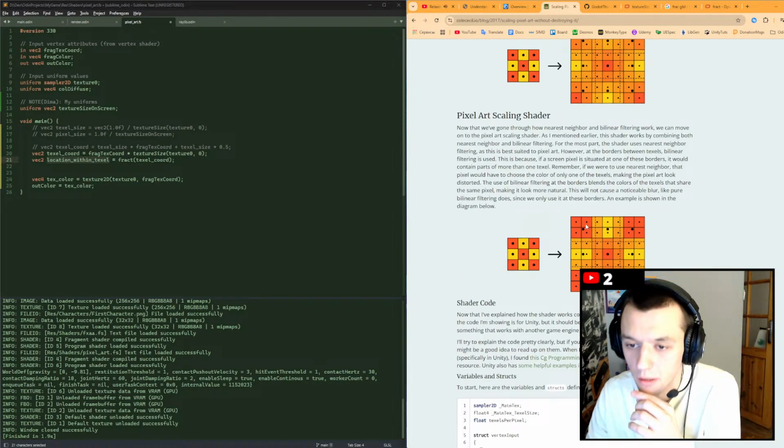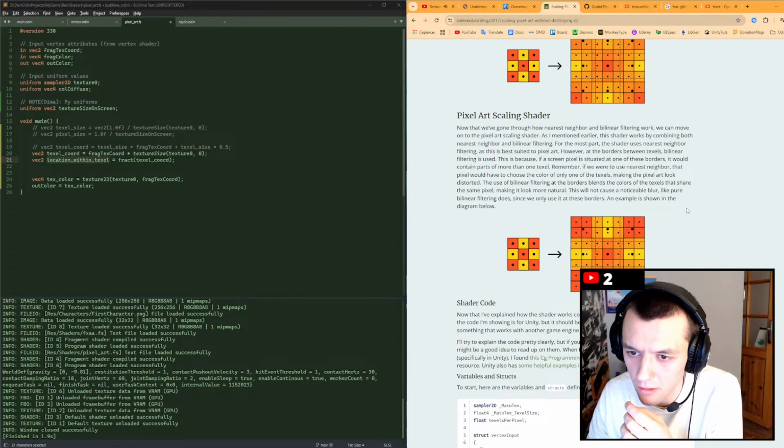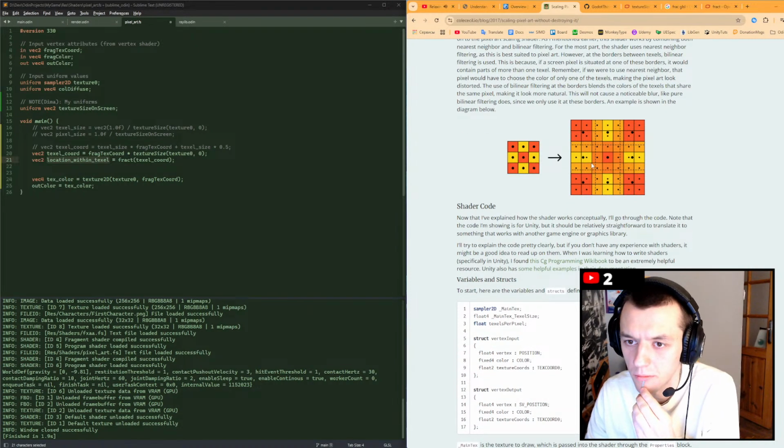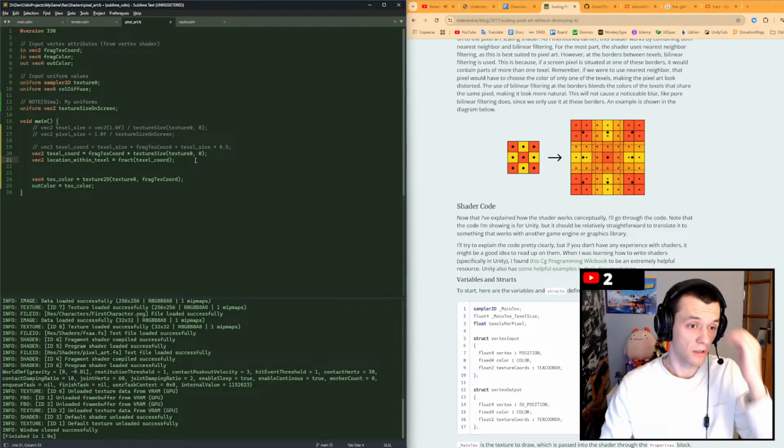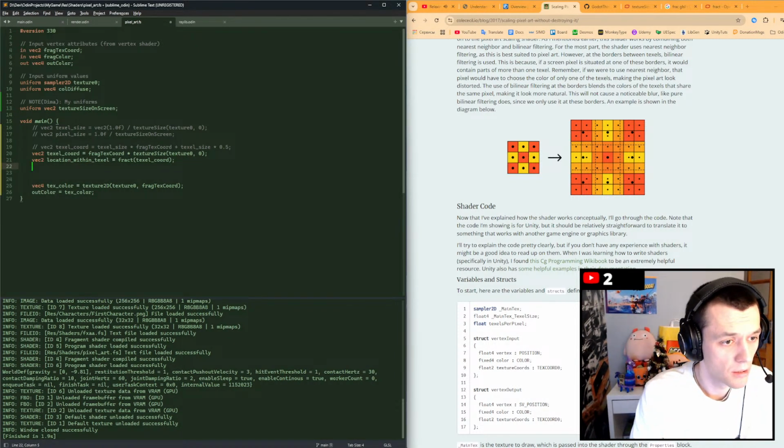Yeah, basically everything leads to how do I detect if I'm at this edge. Okay, let's see. Let me calculate the pixel coordinate now. How do I do that?